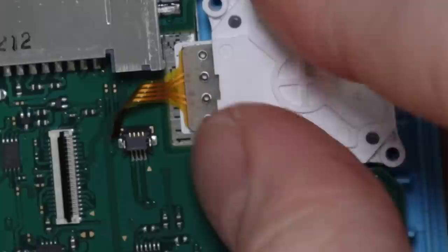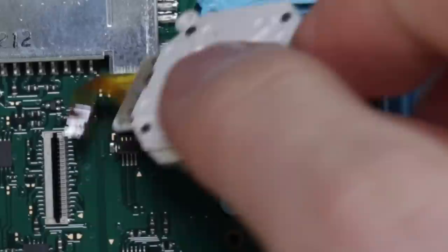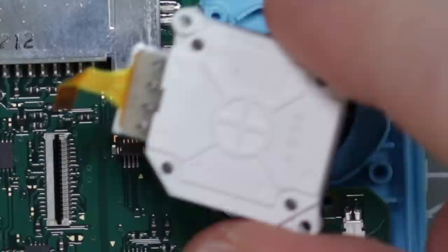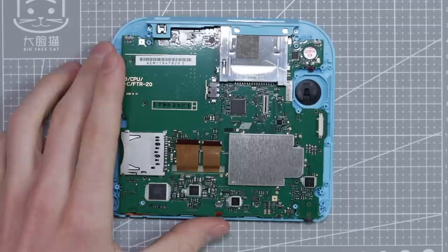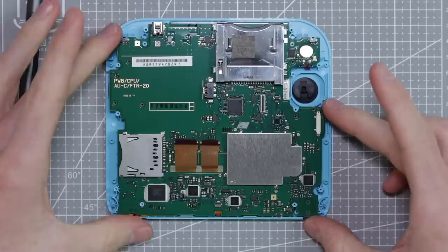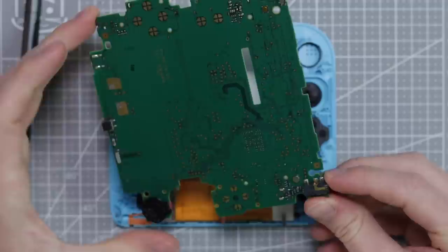Replacing the joystick is fairly easy as well — it's quite literally just undoing those two screws, then you pull it out with a pry tool and the tip remains in there. You can get that out fairly easily too, and then literally just buy replacement ones on eBay and push it back in. There are also two more screws just holding this plastic bezel piece down that we need to remove before we can take the motherboard out. That lifts out fairly easily and then the whole motherboard should just lift off. Doesn't look like there's any damage on it anywhere — very good condition actually.